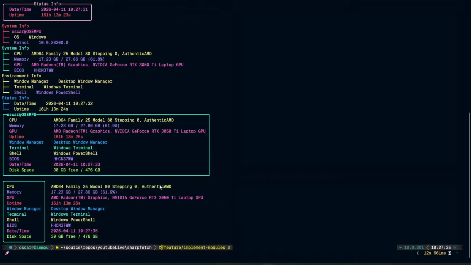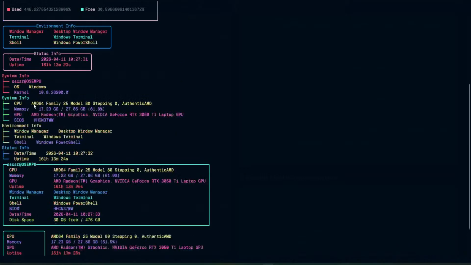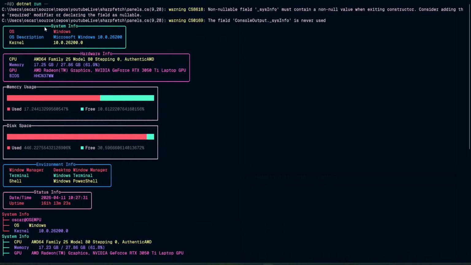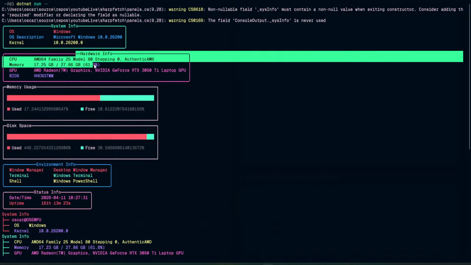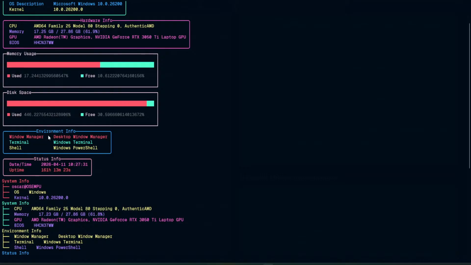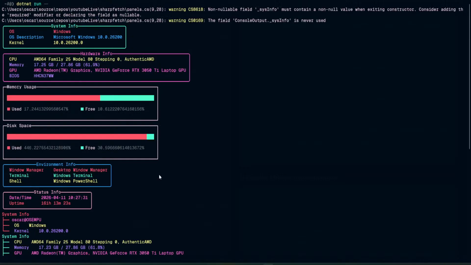So right now I'm trying to implement the module system to let the user decide if he wants to only see maybe the system information, maybe only hardware information, or maybe remove status and environment from the output.